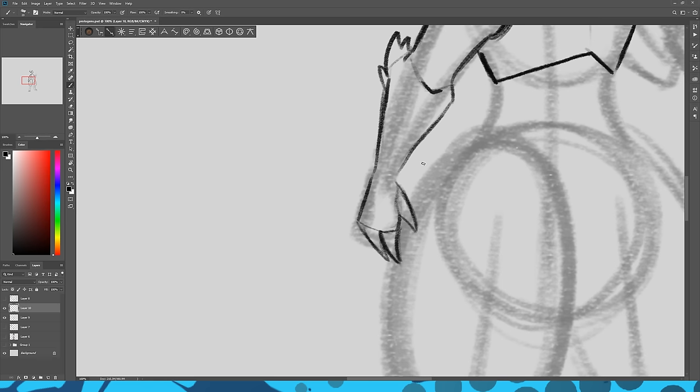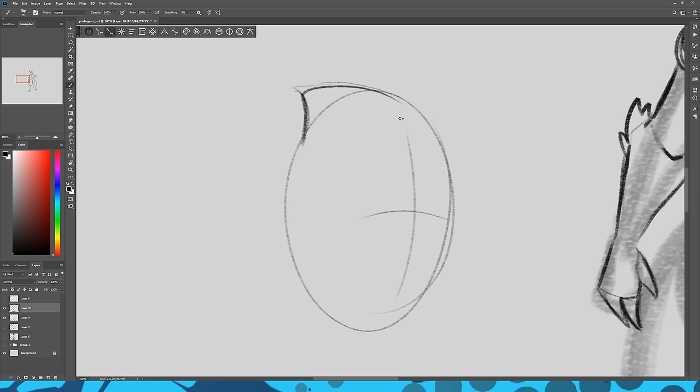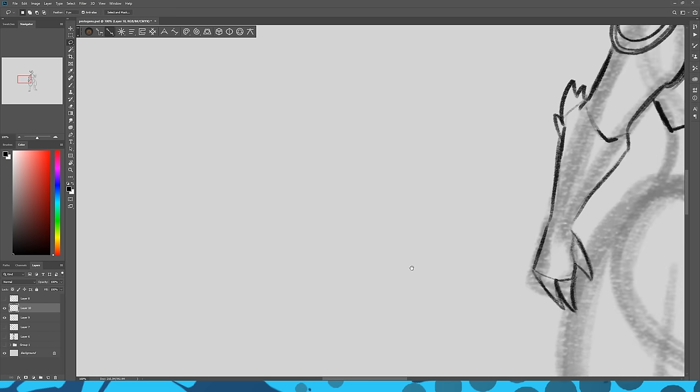Now, for the thighs. Like I said, it's mostly an oval, an ellipsoid shape, kind of like that. But there is a little prick at the back right there that kind of comes out like so on the initial and original ref sheet that the creator made for it. This, I found to be optional. I tend to think it looks kind of nice. And then we have a big round screen right here that you can view or put whatever on. And that's basically it. So we're gonna just repeat that here.